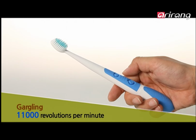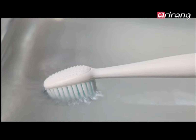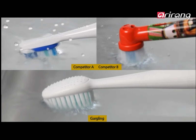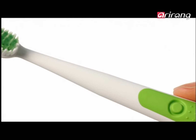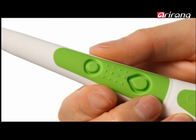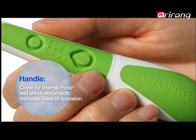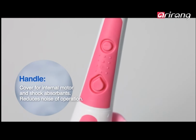On the other hand, Saerom Vision's gargling toothbrush vibrates 44,000 times a minute, higher than most, but the effect on the water is gentle. In addition, the handle is made of shock-absorbent material that absorbs the vibrations, thus making it easier to hold and reducing the noise from the motor.